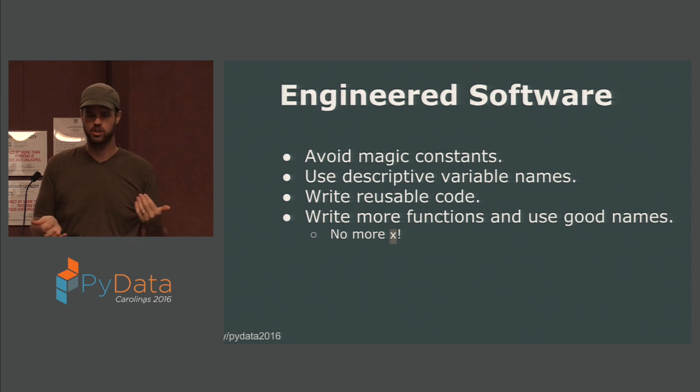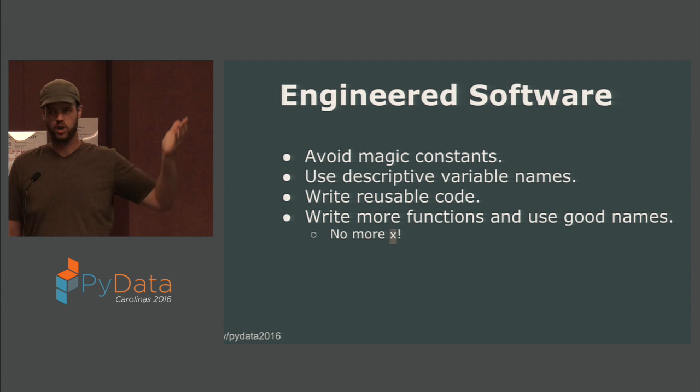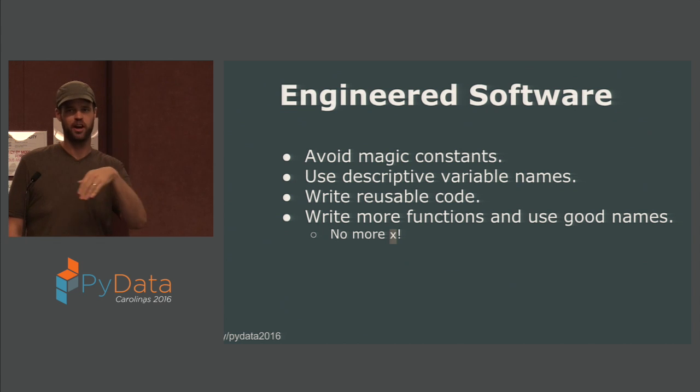A huge thing that we all do is have these magic constants. The worst example of this is we have hard-coded file paths all throughout something. So we need this data, and so we just have these hard-coded file paths. That is impossible for it to run on any other machine that doesn't have the exact same username and file structure as your computer, right? So if nothing else, think about, hey, I'm not going to hard-code these file paths. I'm going to put the file paths as a defined constant at the top of my code. So if nothing else, people can just come in and change that constant and then run it.